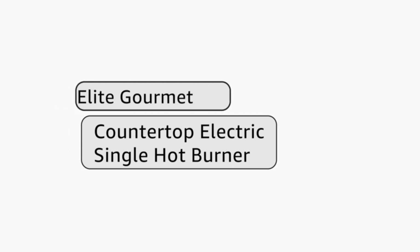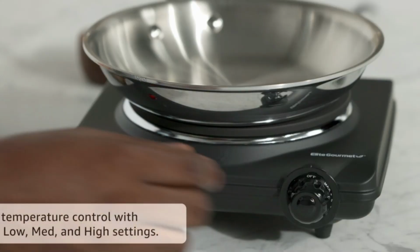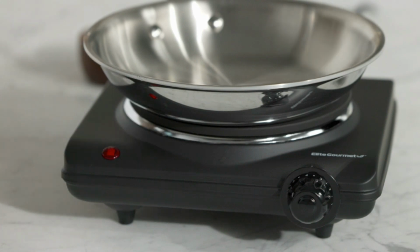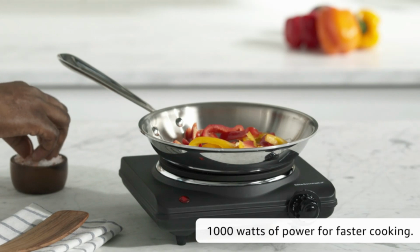Easy to clean. 6.4-inch cast iron flat cooking plate is non-stick and easy to clean with a damp cloth or non-abrasive sponge. Adjustable temperature control. Quickly reach and sustain the desired low, medium or high heat settings with the variable temperature knob to keep food warm or boil hot water.